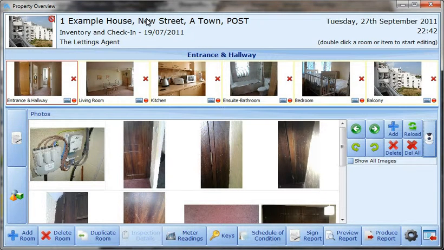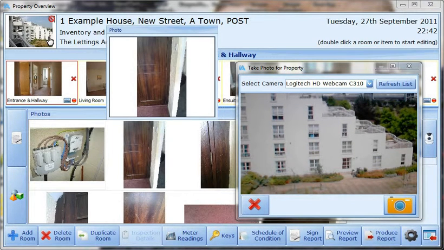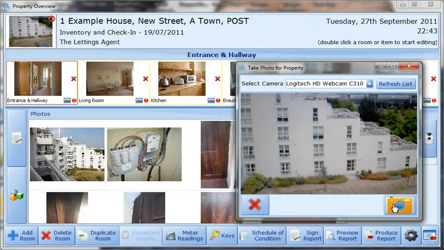In order to use the integrated photo capturer to assign a photograph for the front of the report, you guessed it, open the capture form by clicking on the webcam icon. Ensure that the top left-hand panel is selected. When it has been selected, the title at the top of the capture form should read Take Photo for Property. Then Capture. Whenever a new photograph is captured with the top left-hand palette selected, the photograph will replace any photograph currently assigned there, and the photograph that has been replaced will show up in the main gallery as unassigned.